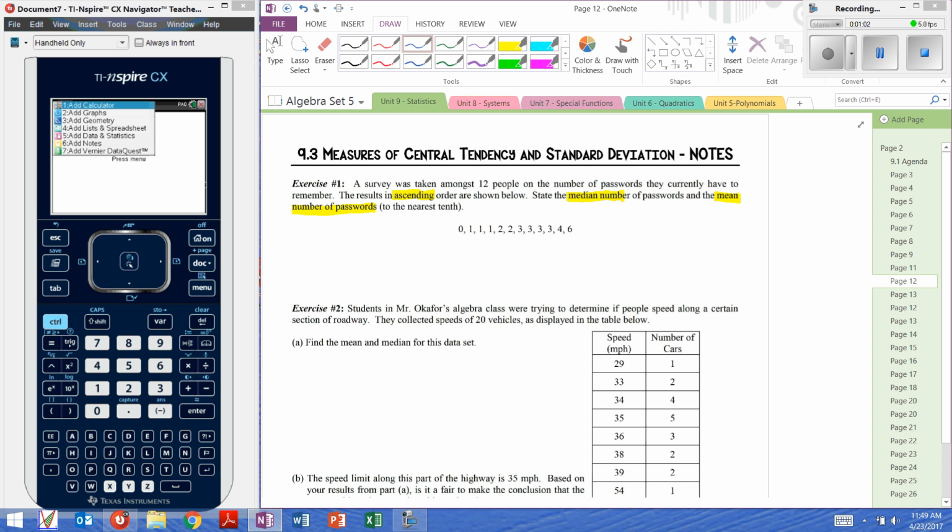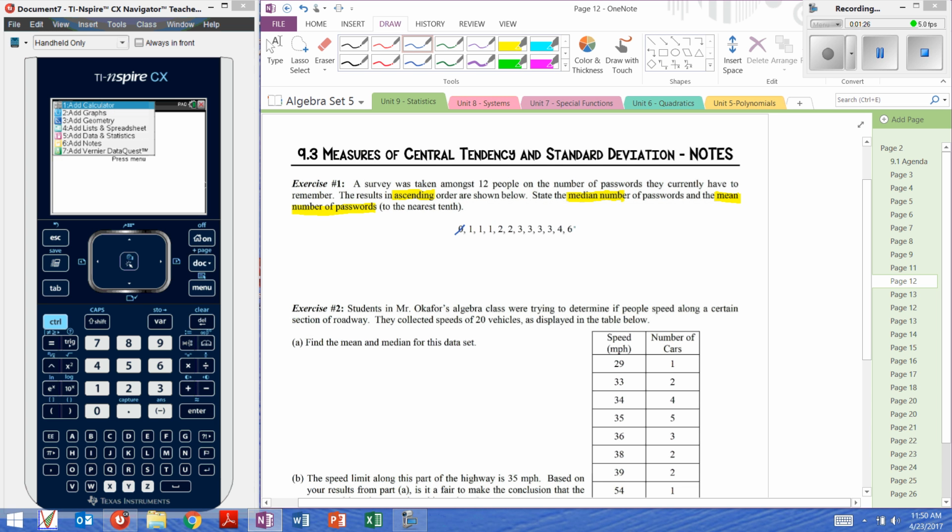It's a very small set of data. I don't need to rely on my technology to help me, but I will be showing you ways that our calculator basically does all of this for us. But just so that we can get a memory refresher of what the median and the mean is and how we can actually find it by hand if we ever need to, let's do this in exercise number 1 because the set's small enough. So the median is the middle value.